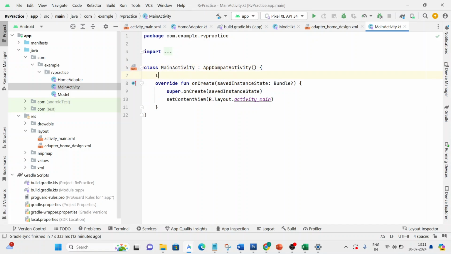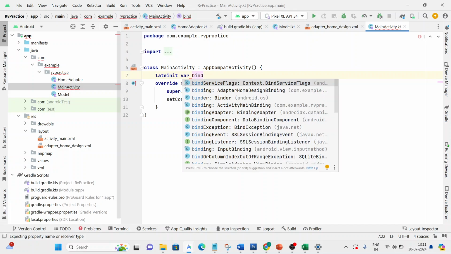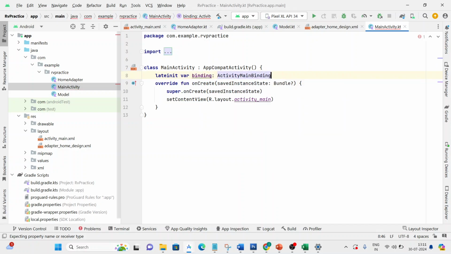Let's create the instance of binding. Lateinit var binding of type ActivityMainBinding over here. Now initialize it here.